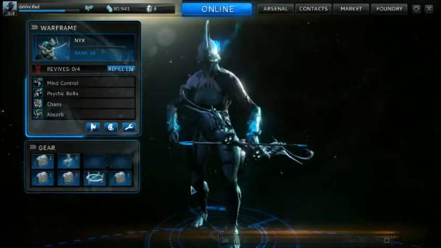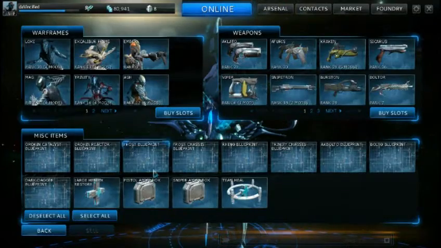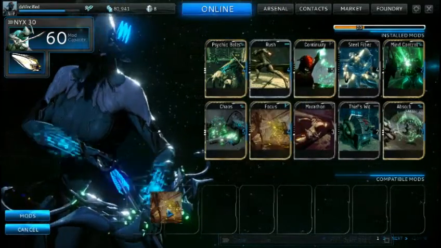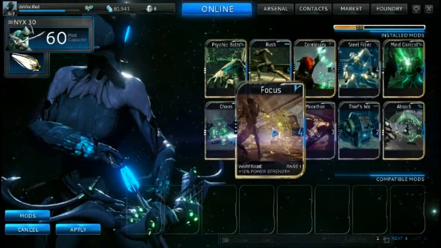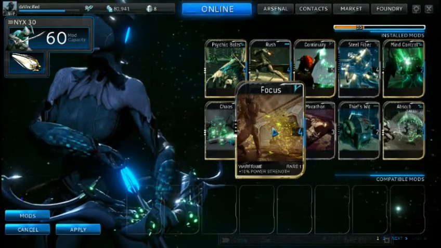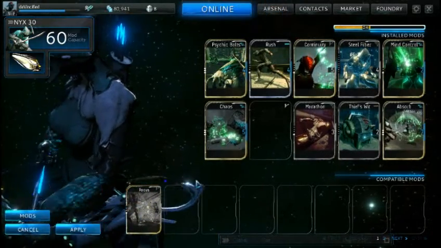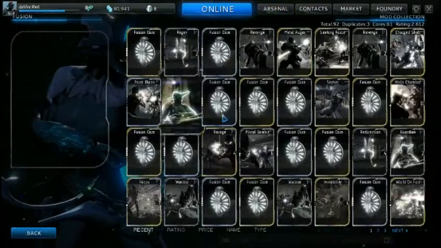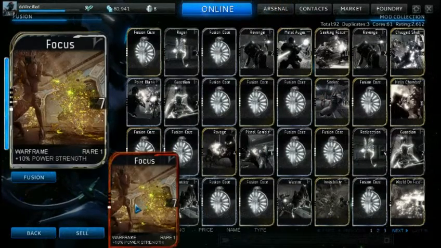then take and say, hey, I found this mod, for example, that is in my inventory. It's not in my inventory, attached to my Warframe, sorry about that. Let's say Focus, right? Found this mod called Focus, and I really like it. Okay, it gives me 10% power strength. Now I want to upgrade this mod. Well, if you've already attached it to your Warframe, what you have to do to upgrade it is put it down here into your compatible mod slot, and hit apply. Okay, and then you say yes, of course, blah blah blah. Then you go into your mods, and it'll be somewhere in here. What was it again? I forgot. Focus. There it is. Okay, you click on it.